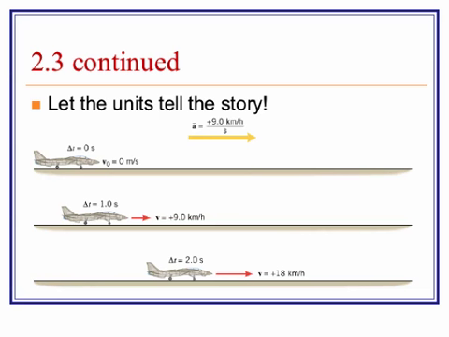In the case below, we have a constant acceleration in the positive direction of 9 kilometers per hour per second. This means that for every second, the velocity will change by 9 kilometers per hour. So after the first second, between the first and second picture here, the velocity is now 9 kilometers per hour. After 2 seconds, the velocity again increases another 9 kilometers per hour, so the plane is now moving at a velocity of 18 kilometers per hour.